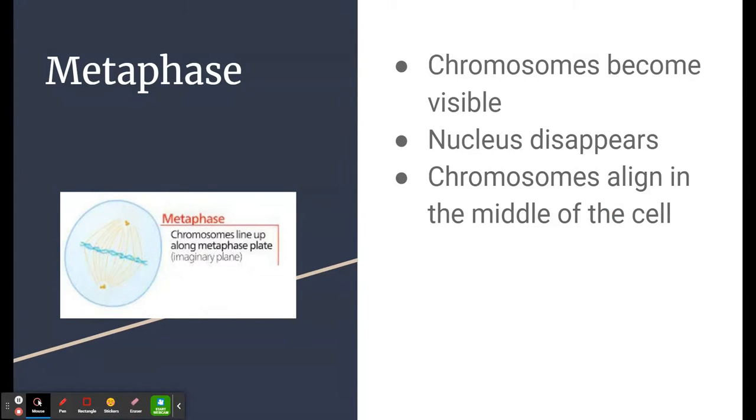The next step would be metaphase, and in metaphase, the chromatin or genetic material condenses even further into what is known as a chromosome, and these chromosomes become visible under a microscope. The nucleus also disappears in this stage, and the chromosomes are released into the cytoplasm of the cell. The cytoplasm is just the whole area of the cell. The chromosomes also align themselves in the middle of the cell along the mitotic spindle, and this phase is often used in medical research of cell development because this is the earliest stage that you can observe a chromosome and is often used to find chromosomal abnormalities.